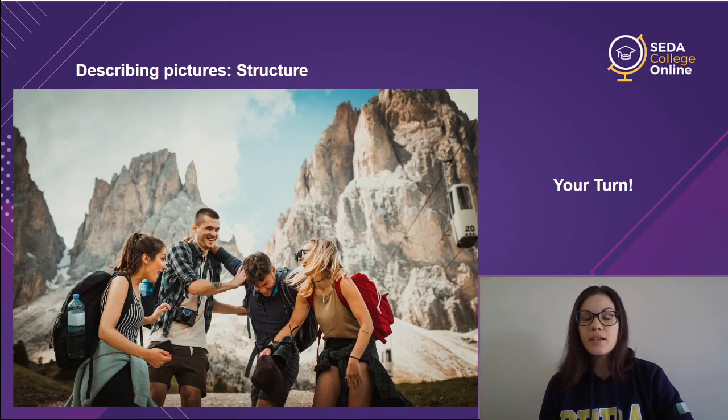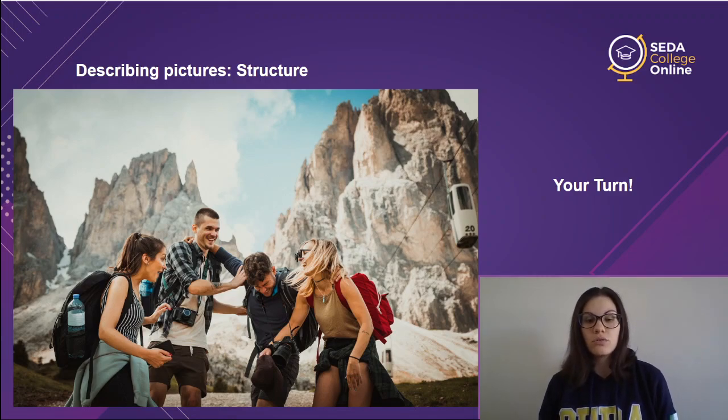You can see here, I want you to look at the back of the picture. What do you see at the back of the picture? What objects do you see, maybe? Which place do you see? And then look at the foreground where the picture focuses. What is the focus of the picture?